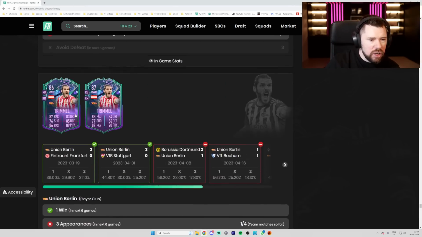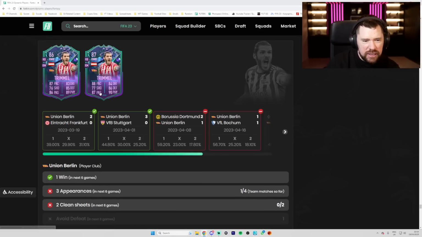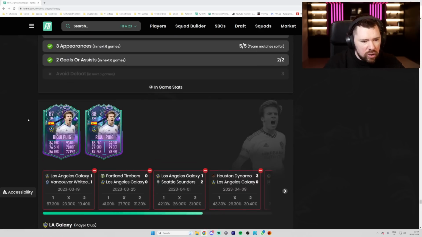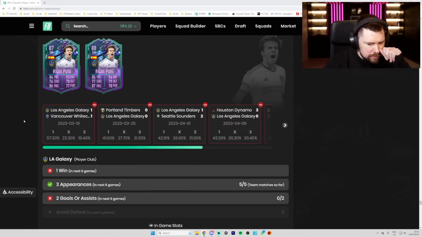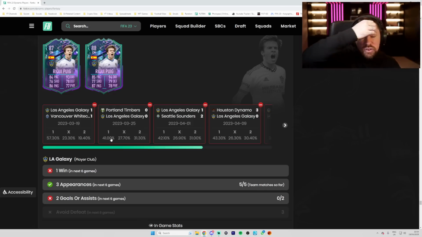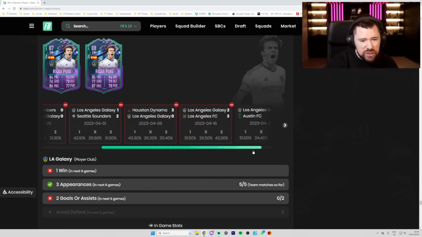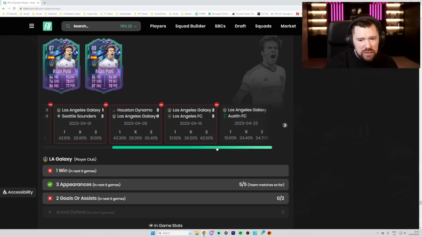We have now got Trimmel up to the 87. He might have already had the upgrade, I think he did. We've also got Ricky Puig. He's got the appearances, doesn't have any goals or assists, and as I was saying, LA Galaxy have started off really, really poorly this season, drawing to the Whitecaps, the Timbers, the Sounders, the Houston Dynamo, and then losing to Houston Dynamo and Sounders, and then losing to LAFC as well.